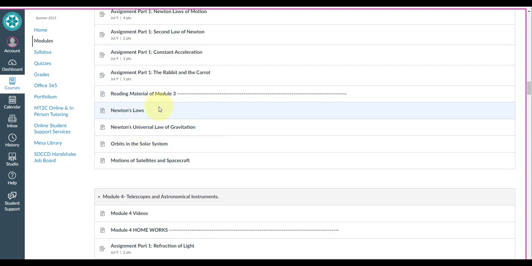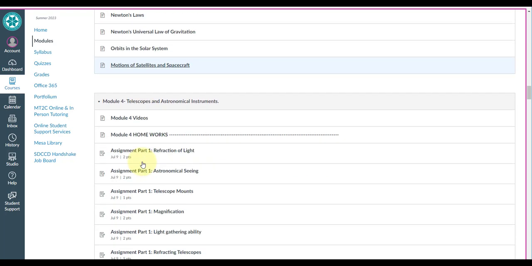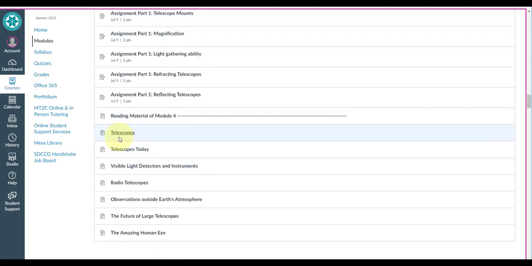If you really love to read and you need reading material for more detail, there's written material for you here. Again, there is written material after the homeworks here about telescopes. And so I put all the information that you need from the book into your modules. You don't need to go get the book itself. But if you want to get the book itself, that's totally fine. The book is called Astronomy OpenStax, and it's free. So you can download it and use it anytime you want. I believe you can even download it on your iPhone or cell phone, basically.